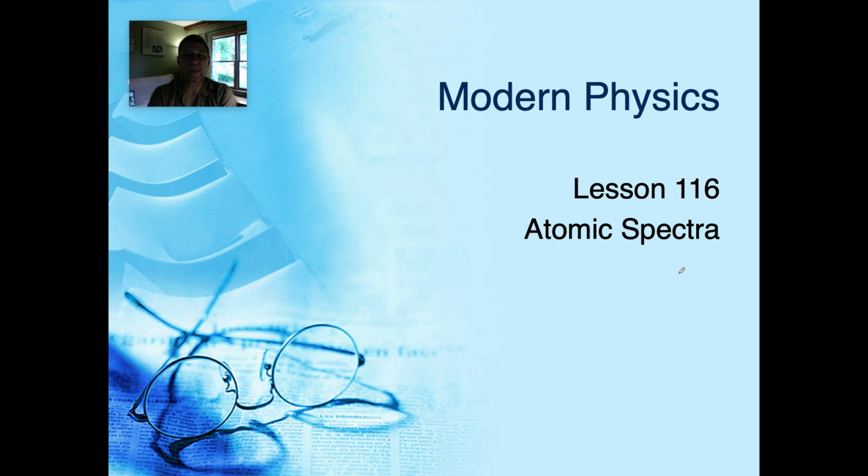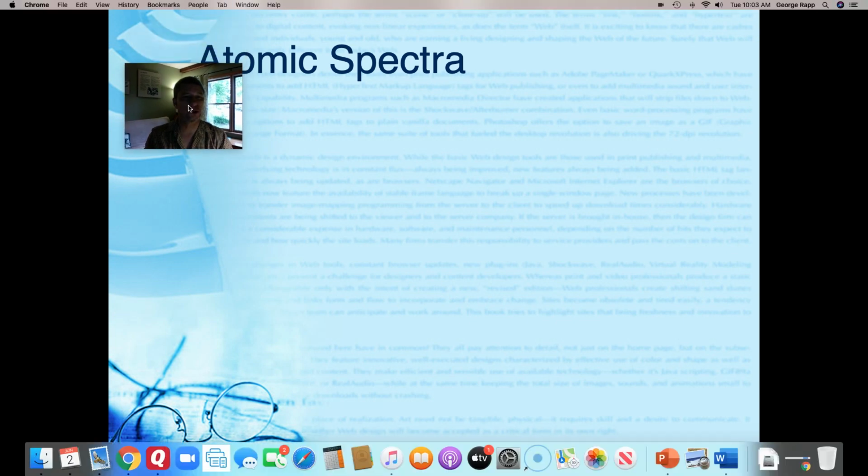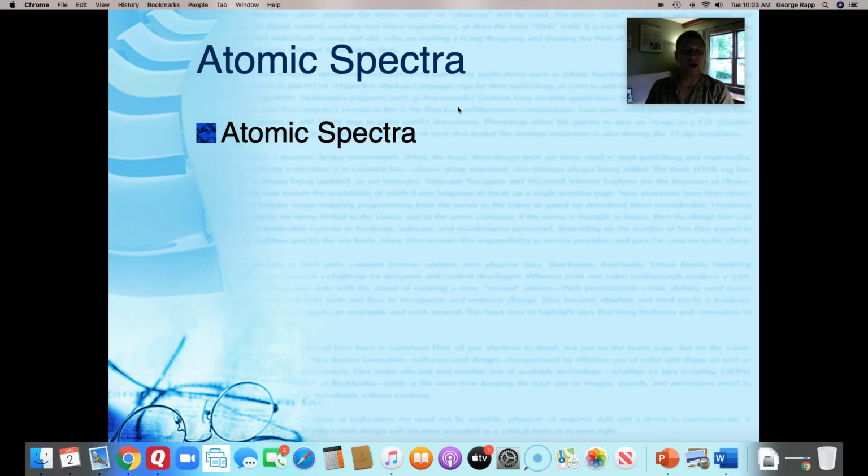And I don't know what kind of detail Mr. Leonard went into in your class last year, but we do know that this relates to physics as well, specifically modern physics. So this all ties into what we were talking about in the last lesson, where when an electron jumps from one electron shell to the next electron shell, it emits a ray of light of a very characteristic wavelength and frequency. And this is what's known as the atomic spectrum.